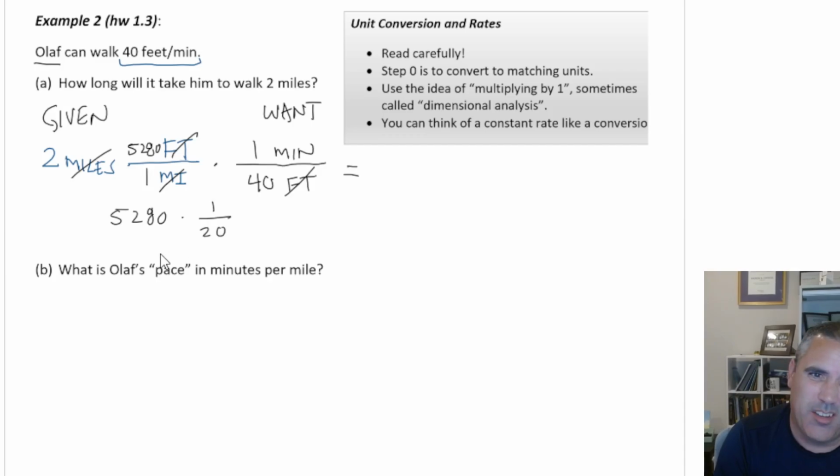And then you might say, well, I don't know how to divide by 20. It's time to reach for my calculator. But honestly, I hate reaching for my calculator. So I actually would just divide by 2 and then divide by 10. Or some students like to think of this, divide by 10 and then divide by 2. So it's a half of 528. So 250 plus 14, 264.